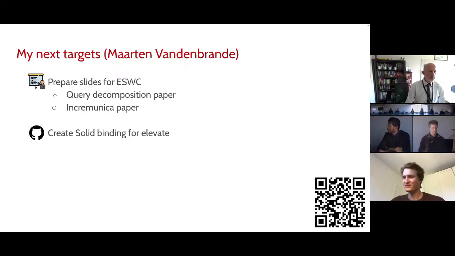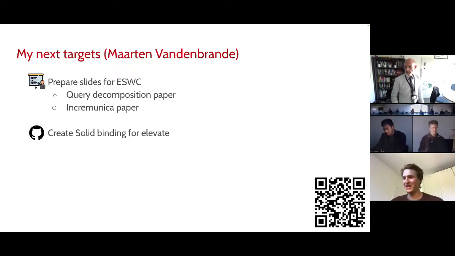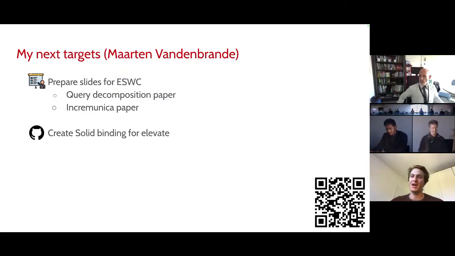When you say Solid binding, what do you mean by Solid binding? So right now it uses Strava, if you know what that is. Elevate uses Strava as a backend, as like, I guess, a data pod for people, but it's not really because it's centralized. So using a Solid binding, I mean, instead of using Strava where the data is located, use Solid as the place where the data is located.